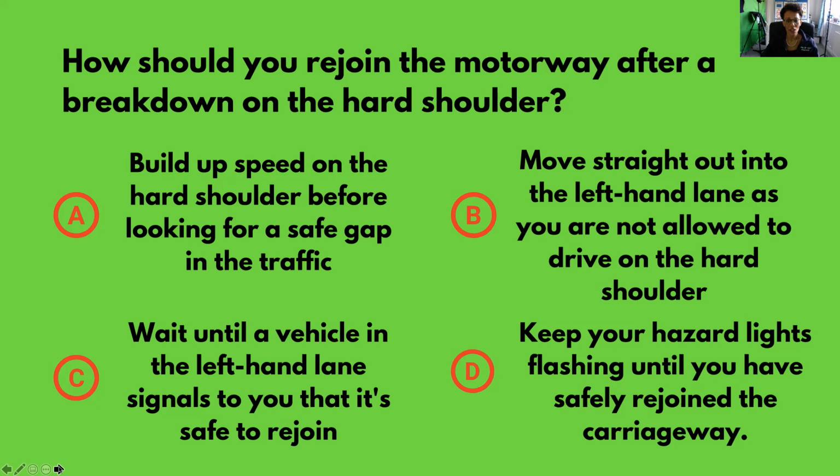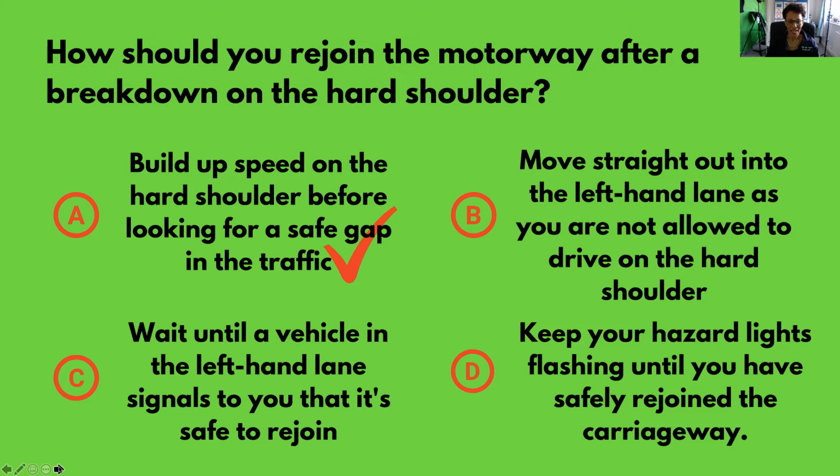C, wait until a vehicle in the left-hand lane signals to you that it's safe to rejoin. D, keep your hazard lights flashing until you have safely rejoined the carriageway. I'll leave you a couple of moments to think about the correct answer. And if you get it right, that's fantastic. If you don't, you can learn and get it right next time.